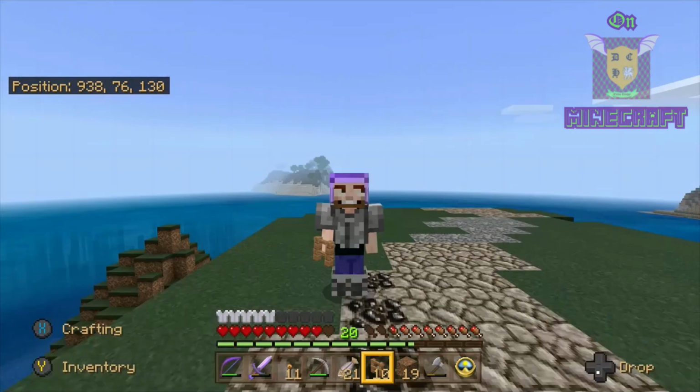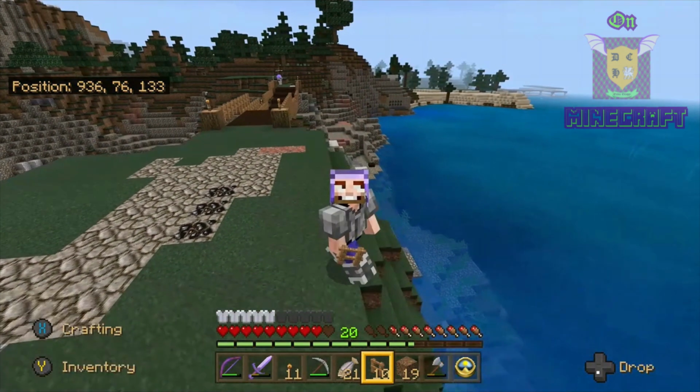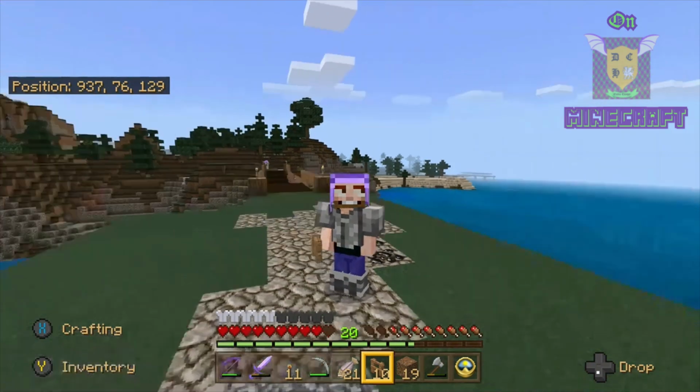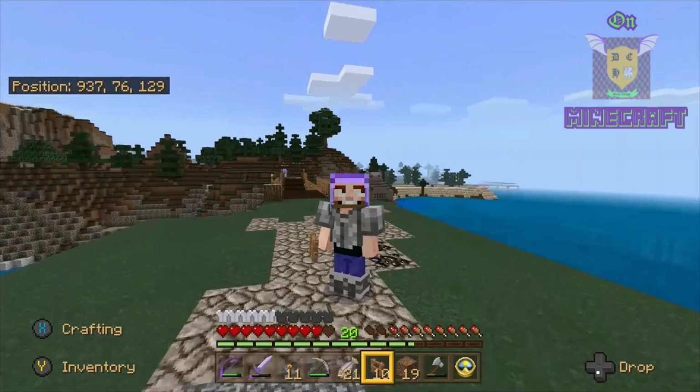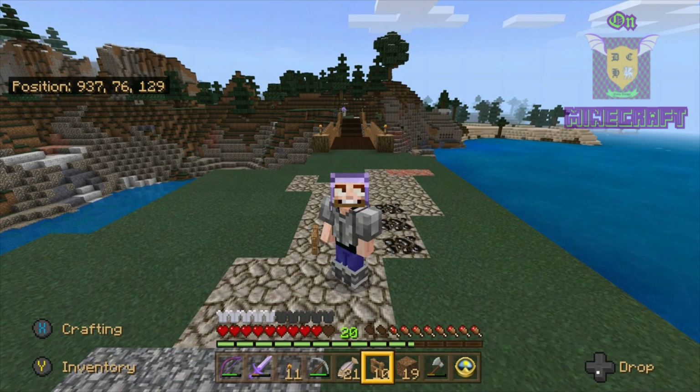So anyways, there we have it. We have the bridge. Let me turn around. We get the bridge in the background. Oh, God. Almost stepped off the edge. So here we go. Nice little bridge. I like the way it looks. Sounded like Bob Ross. Happy little bridge. So yeah, there it is.